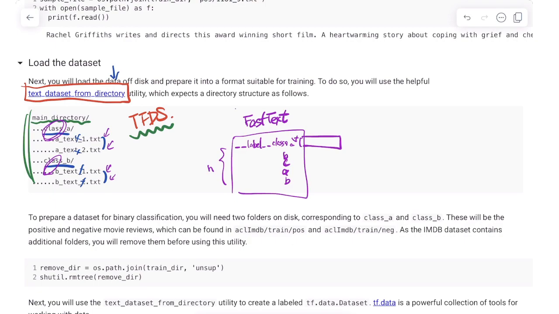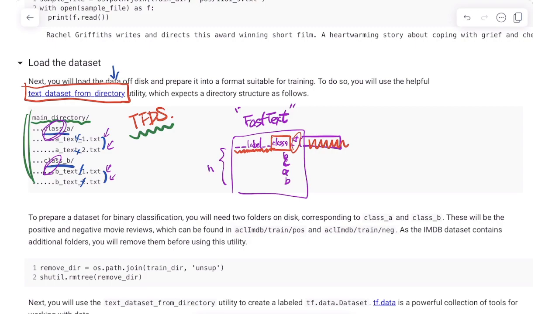We have introduced fastText last week, right? To feed the input data to the fastText data structure, you need to arrange your text-based input by using __label__ followed by your label name, and here is your text, and each sample will be one line.